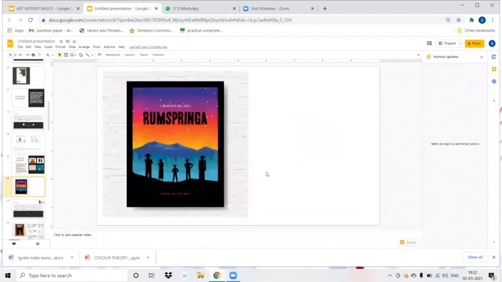This is an example of a balanced composition. So it's a poster for a web series. So we see the elements being utilized in the particular composition. We have text here, then we have the silhouettes occurring here so that it's not crowding in one space. Everything is not centered.